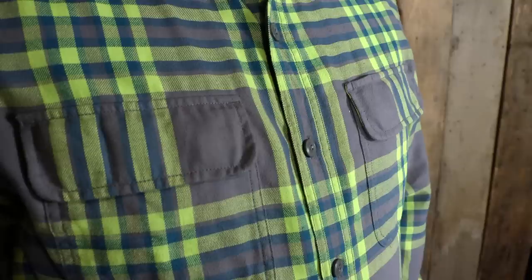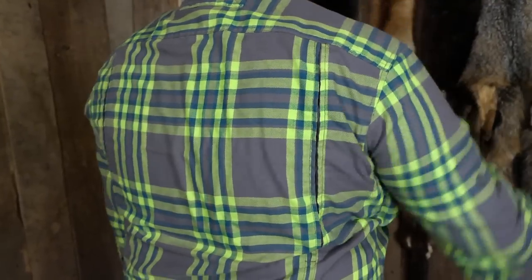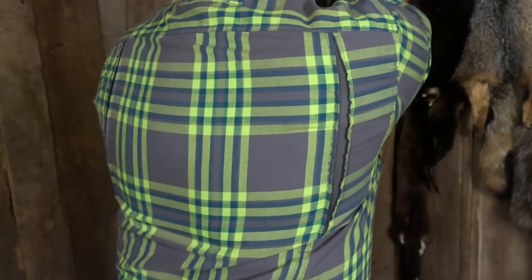The shirt I'm wearing today is the men's cross cut flannel shirt, made out of 60% cotton and 40% polyester with moisture wicking properties. This is the year-round flannel — it's the one I wear most of the time because it's still got that nice flannel look but it's not super hot. The shirt also has a little strap on the inside that lets you keep the sleeves rolled up and in place if it gets warm out. The shirts also feature a swing back, giving you better movement without busting any seams.